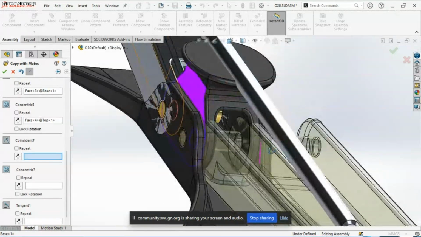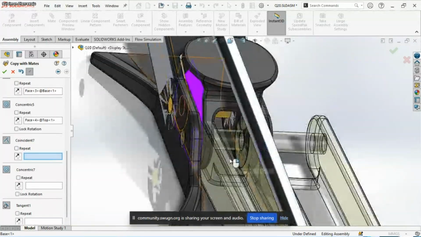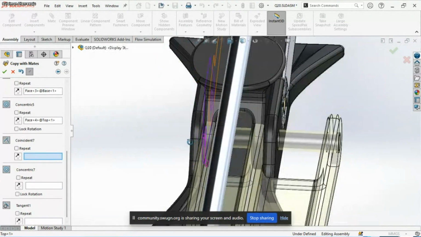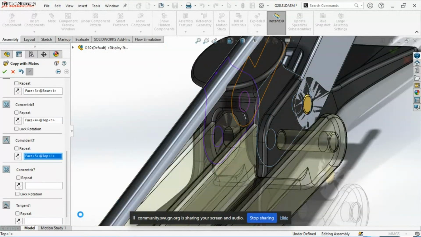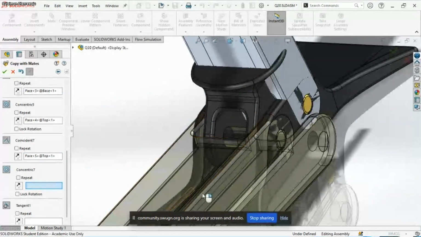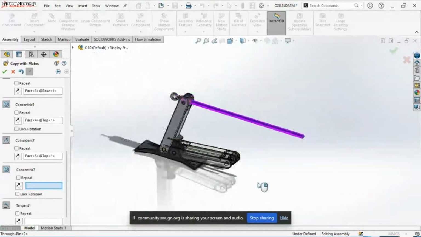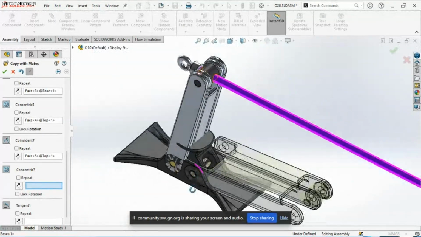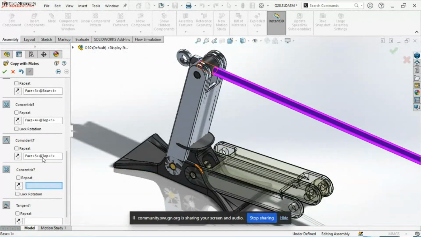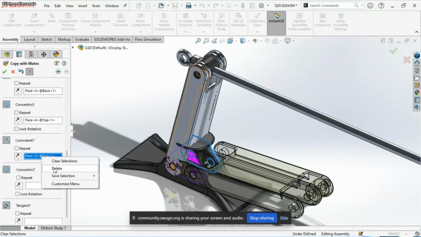So let's be very careful. If the whole part is facing this part, that means this part is facing this part. Let's do that.